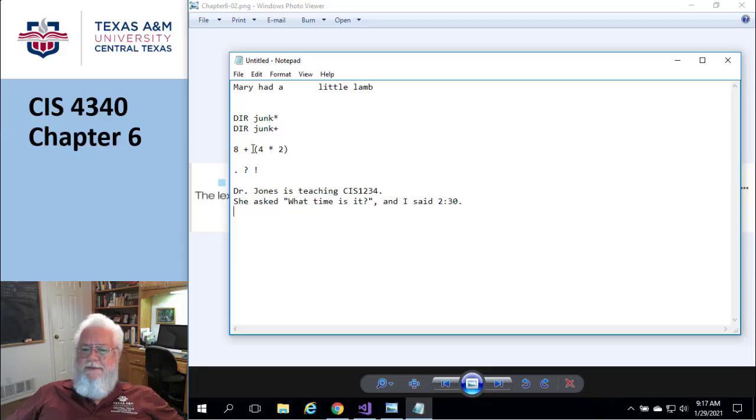Oh, no. So, in this particular case, one of the states that you would have to maintain is, am I inside a set of double quotes? That would be a good one. Because if I find a dot, period, or exclamation, or a question mark inside a set of double quotes, I'm not counting that as a sentence. See how this could get really, really complicated.